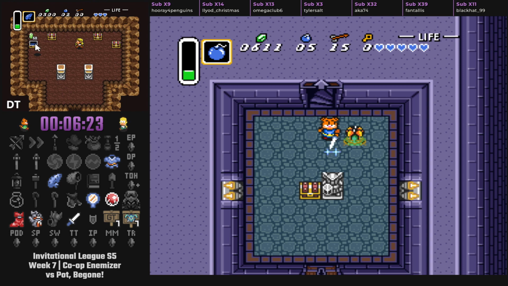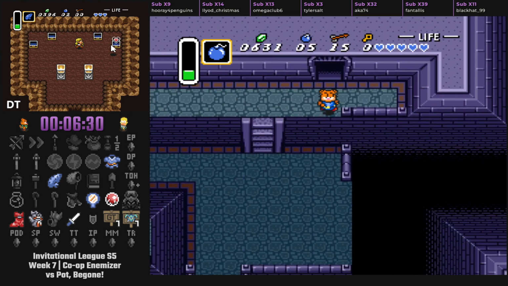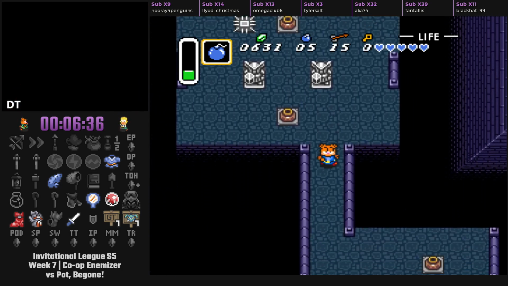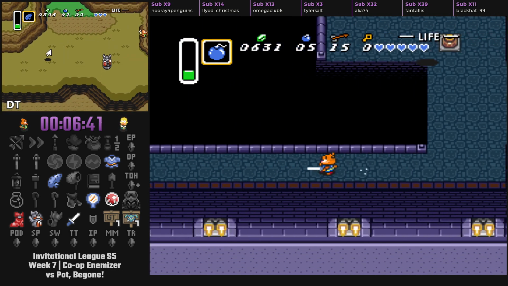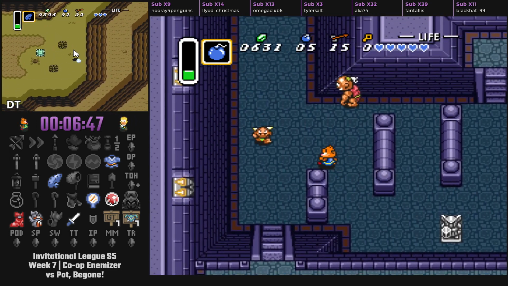Mini Maldorm Cave, $50. Another sword, $50. Oh, we're just a moon or a lamp away from Aga again. Yeah, you have Zora money, you said? Yes. Okay. I'm going to Ice Rod Cave. So that sword was mid left. Okay.